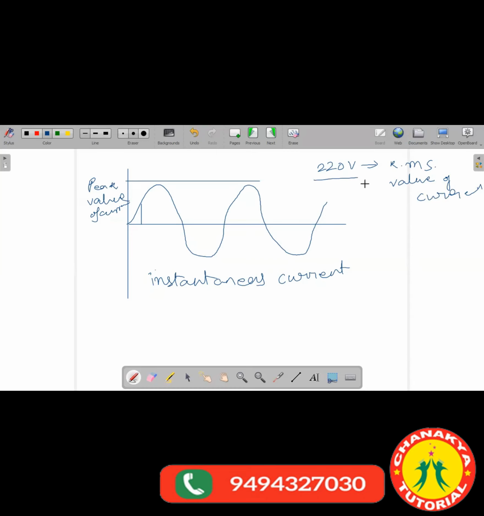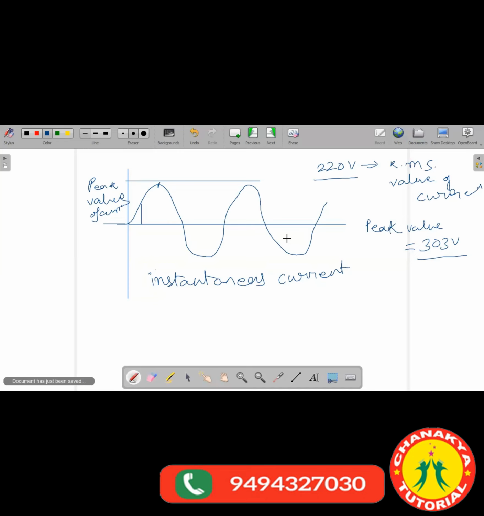While in AC, if you are getting a 220 RMS value, it means the peak value of the voltage will be still higher, about 303 volts. If you have said that at your home you are getting 220 volts, it means you are actually getting 303 volts as the peak value, and the minimum value that you are getting is 0. So the value of EMF is changing continuously. If you are getting electrocuted, you are actually getting a shock of 303 volts, but it's varying. It's not continuous. Within a second, you are getting about 50 shocks, 50 to 100 shocks per second.